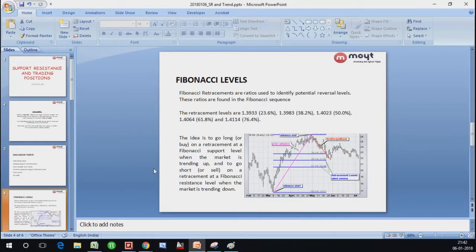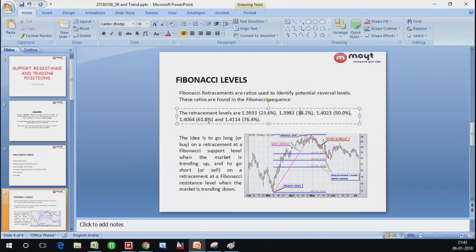Fibonacci retracement levels are actually the ratios from the Fibonacci sequence. Most of the people, you may be aware, in mathematics we know there is a Fibonacci number ratio. You add consecutive numbers, and one number to another, that ratio comes out. So this is 1.39 between the two successive numbers, and the ratio two places up comes out to 1.39. Just remember the percentage levels: 23, 38, 50, 61, 76. Out of these, most important are 38, 50, and 61.8 or 62.